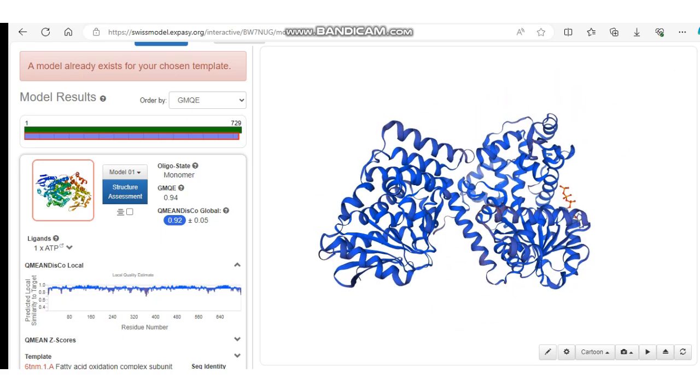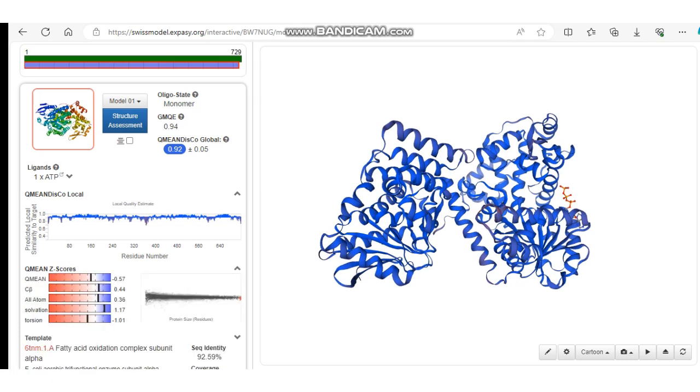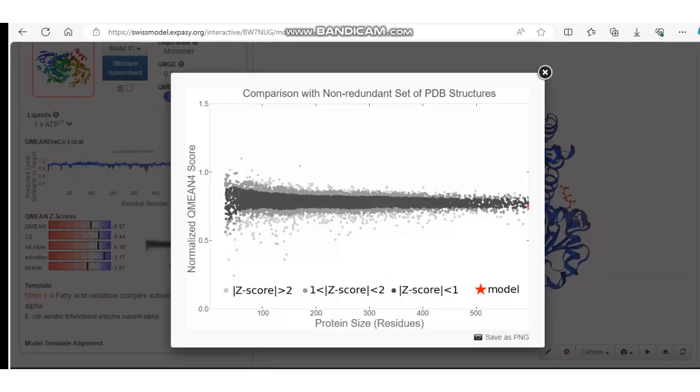You may also check the z-scores. As I already told you, this is the graphical representation which shows that our model is lying in the gray region, but the structure would be much preferred for docking analysis or any other analysis if it falls in the darker region. But here our model falls beyond this value.